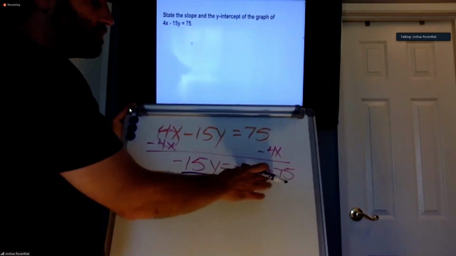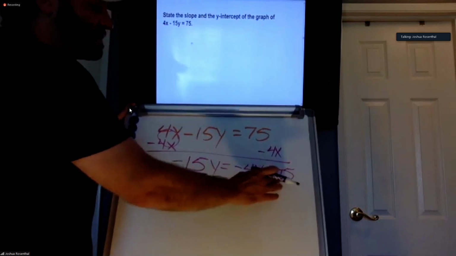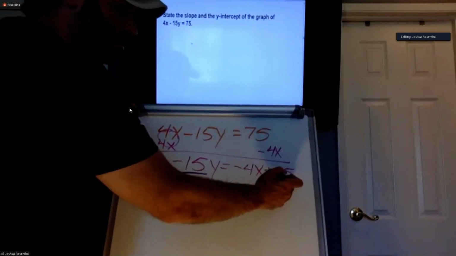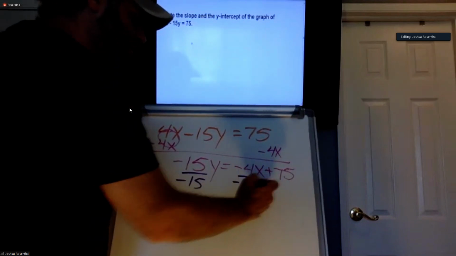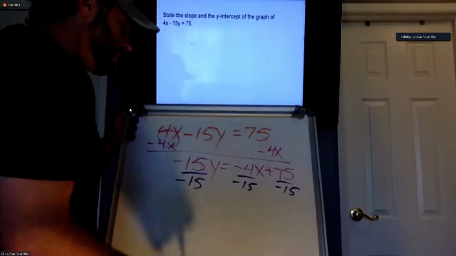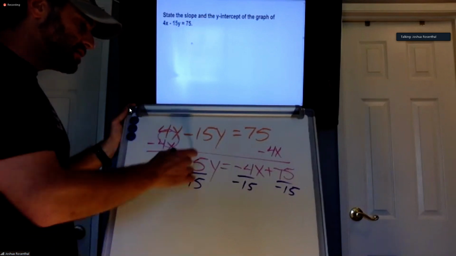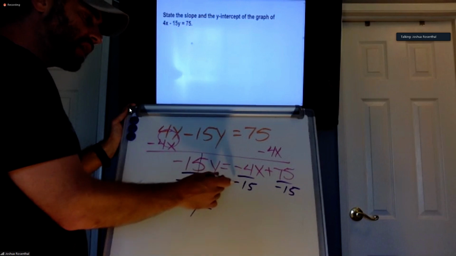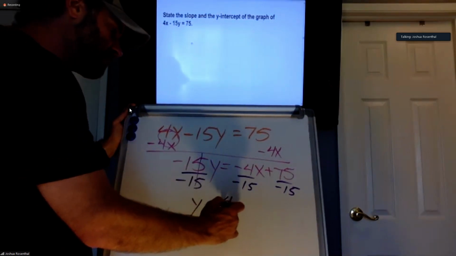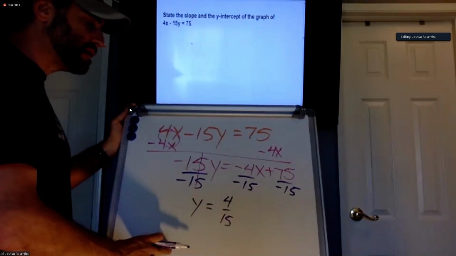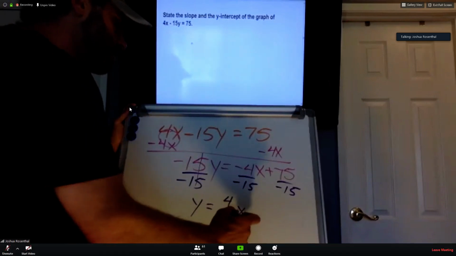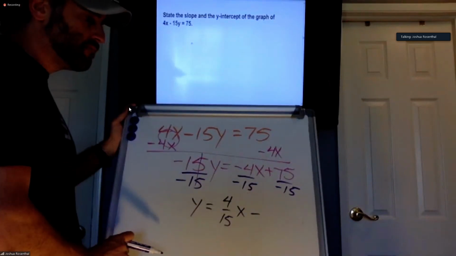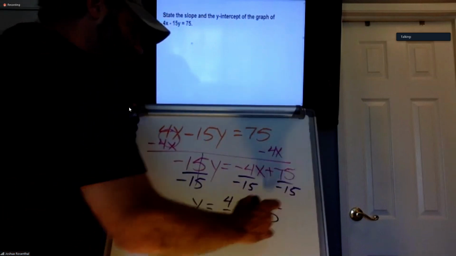When you go to the right, you see there's two parts, two pieces to it. So you must distribute your division to each term. Divide by negative 15 here and here. And simplify. So this makes 1y. Here, a negative divided by a negative is positive 4/15. Leave it as a fraction. There's your slope. A positive divided by a negative is a negative, or a minus. And that's just going to be 5.